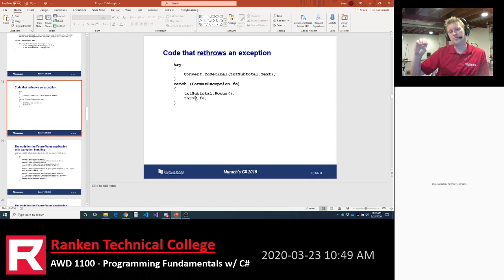Yeah. So if you rethrow an exception, it does not mean that it's going to crash your program. It could, or it could just be caught somewhere else. And so what winds up happening here is it's partially handled in this method, but the rest of it would be handled somewhere else.